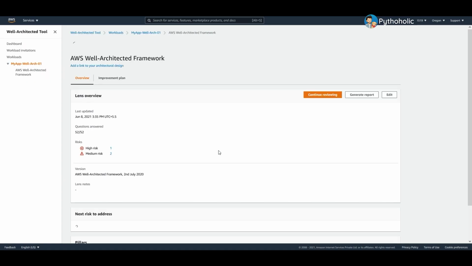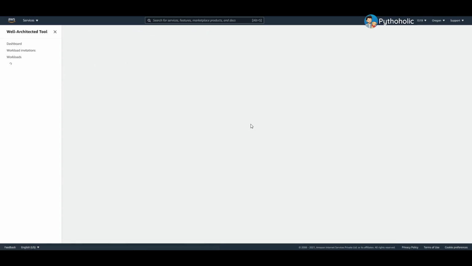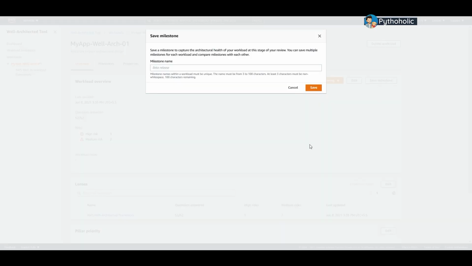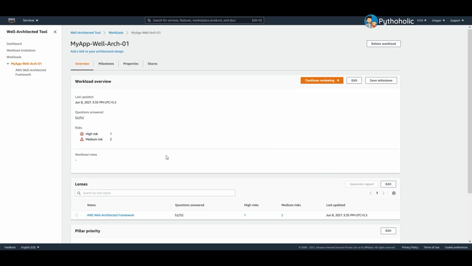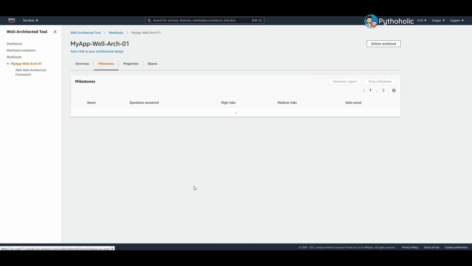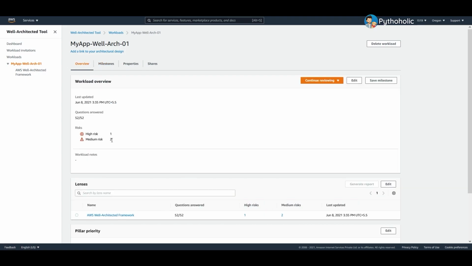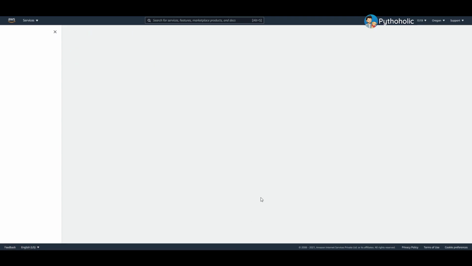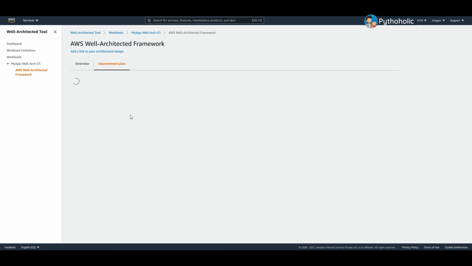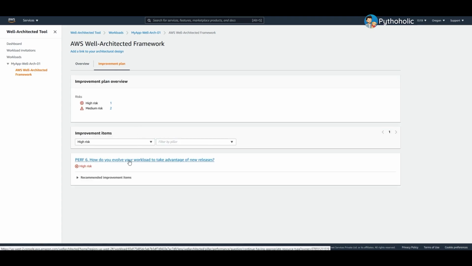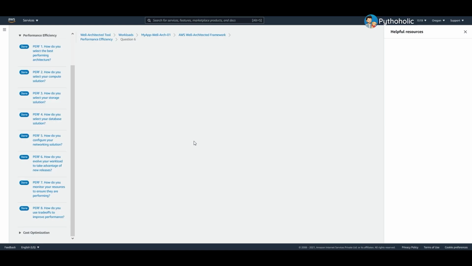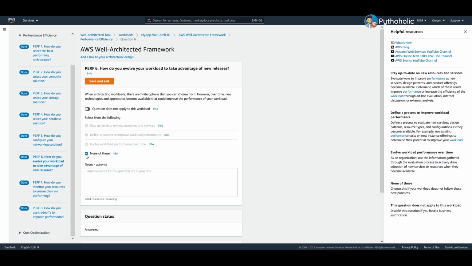You can go back to this lens section again, and I'll save this. I still have milestones. Okay, still have a medium risk. I'll see what it is. We'll complete that as well. Okay, what was that? Oh, one of these.